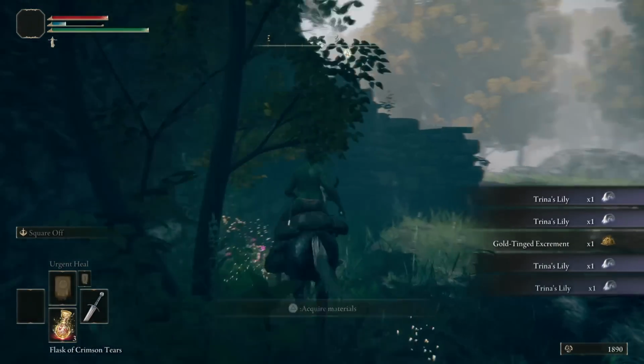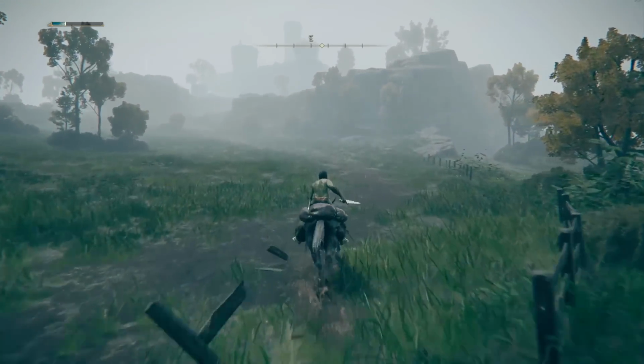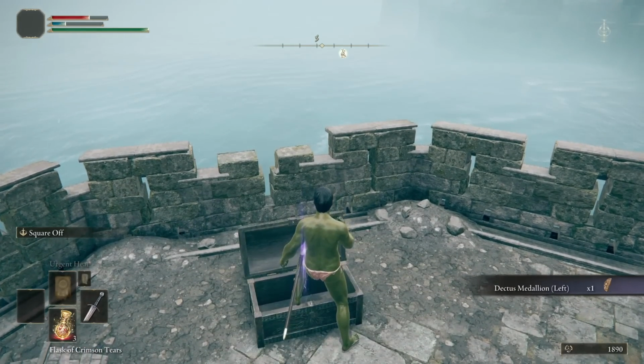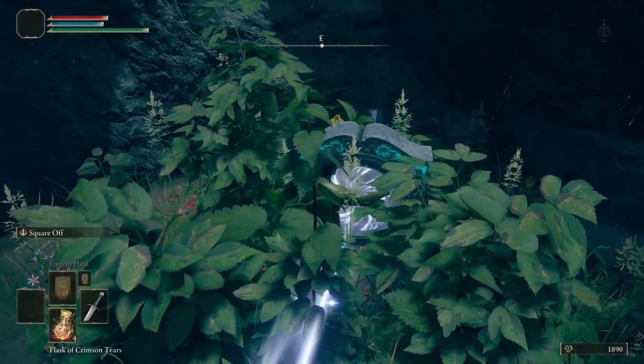Then to the Mistwood Ruins to grab the Axe Talisman. Then head east all the way to Fort Height. Light the Grace nearby, grab the Golden Seed from outside, then head up the ladder for the first half of the Dectus Medallion. Walk back to the third church, then take the teleporter behind it to Caelid.